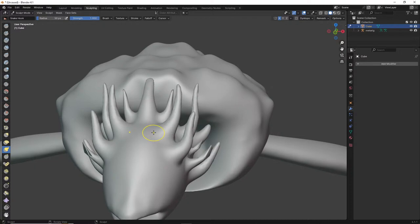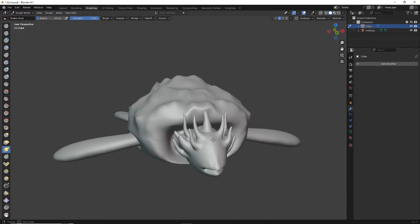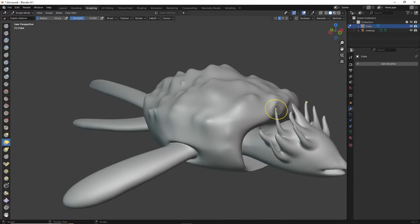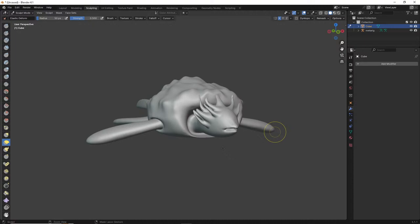I feel like I've given him too many, because I really need him to still be able to actually, no. He would retreat into his shell, I wouldn't think. Yeah, no. He wouldn't retreat back into his shell. He just has his shell. Because, you know, for reasons. I'm gonna make it look more like a crown kind of thing. I'm just gonna bring this back. Like that. That looks much better. Okay. Now to give him his eyes.